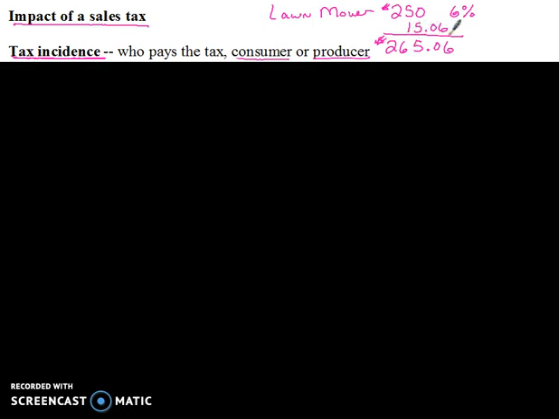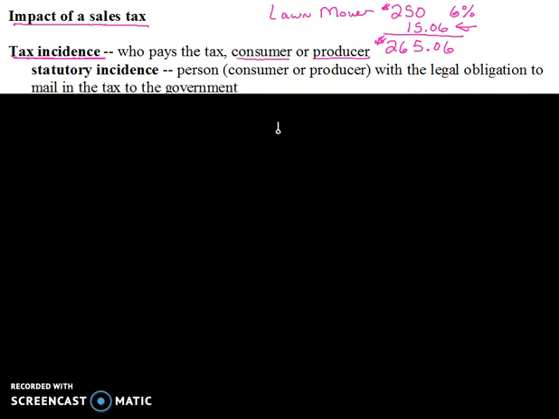And so you might say, well, obviously the consumer is going to pay this tax. Walmart is just going to charge you the tax, and you'll pay it, and then Walmart will mail that tax into the state of Pennsylvania. Somebody might say, it's obvious the consumer is going to pay the tax. It's just going to get added to the price. But it turns out that that's not quite true, and we're going to see that in this playlist.